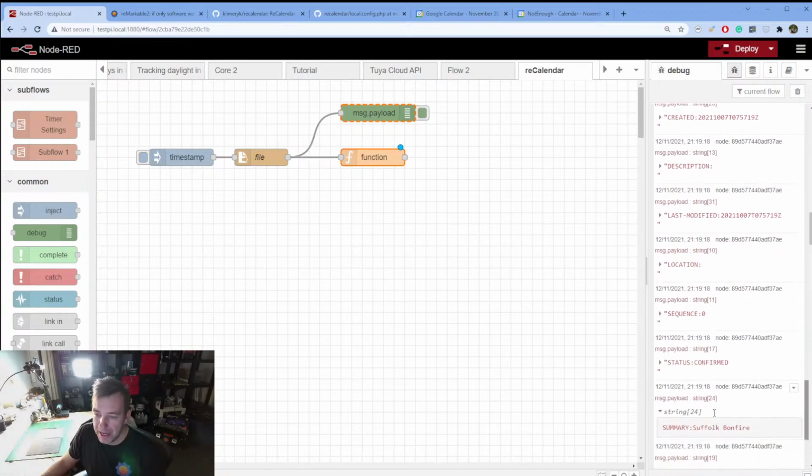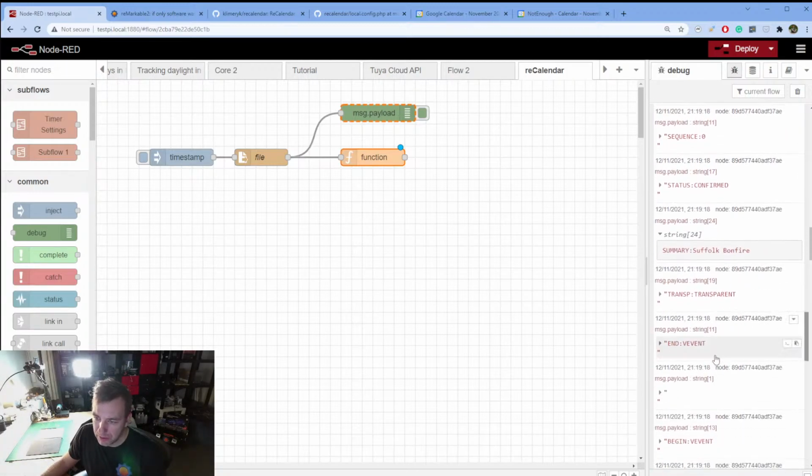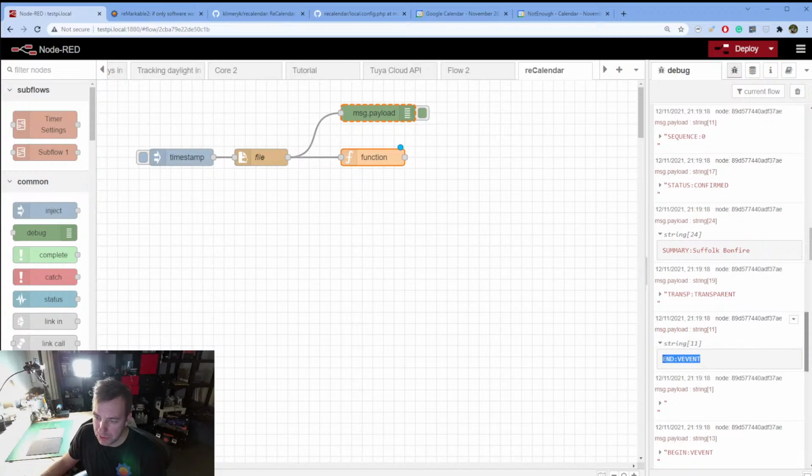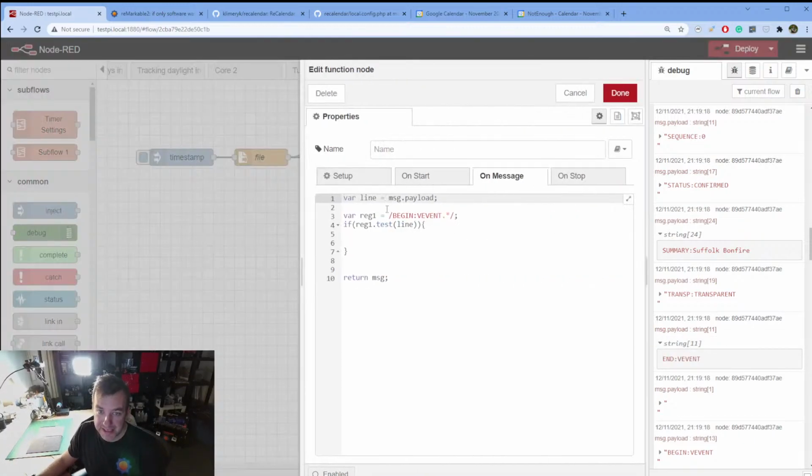So where was our end? That was our end message, right? So we're going to take this and start telling Node-RED when we want to stop capturing. We want this script to run through everything until the end, so var reg end equals, and that's going to be exactly the same situation, right?